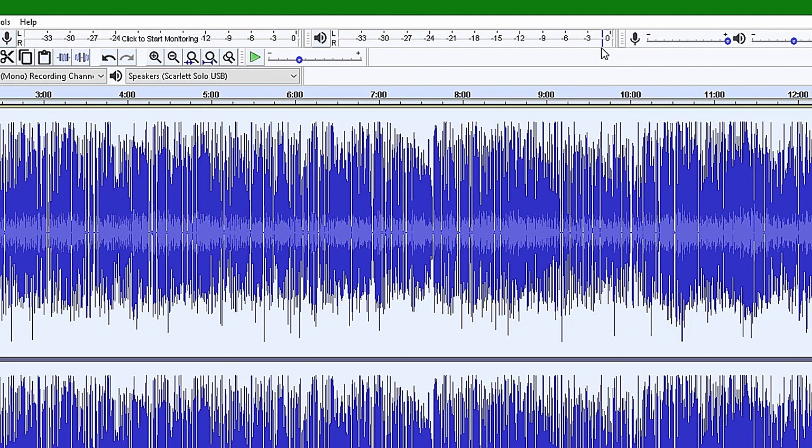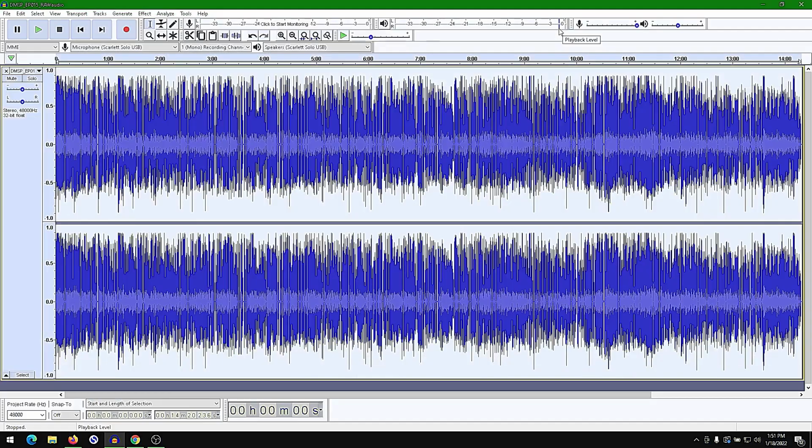And as you see, it wouldn't go above that. It doesn't go anywhere above -1 because that limiter is in place. And so now, even if those who are listening to your podcast want to turn it up louder, it's still going to be in a comfortable space. It's not going to get too loud. It's not going to get too distracting or too annoying. This is just right. And so that was the last effect that we needed to apply to our audio to make it good quality podcast ready.